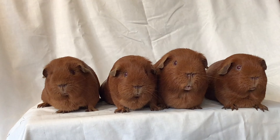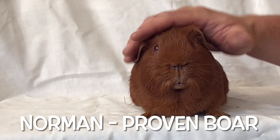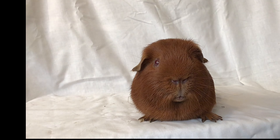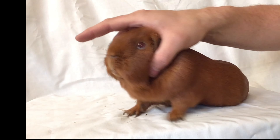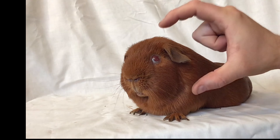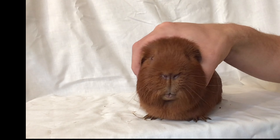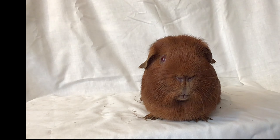As you can see he's actually the lightest pig of the three, so the babies' colour should improve. The next boar we're going to use is Norman. Again a very big pig — four and a half pounds in weight, very rich colour, one of my richer coloured boars. He's got extremely good shoulder and excellent jowl. His face merges into his shoulder giving a very sweeping appearance. From the side he's got very good type and a very broad Roman nose. Beautiful bold eyes and well-balanced ears — I'd like them a tiny bit bigger, but his undercolour is very fiery and this is something I want to pass on to my youngsters. I think colour is very important to retain whilst not losing sight of body shape, type, and coat qualities. He's got very good coat qualities and a very tall head.